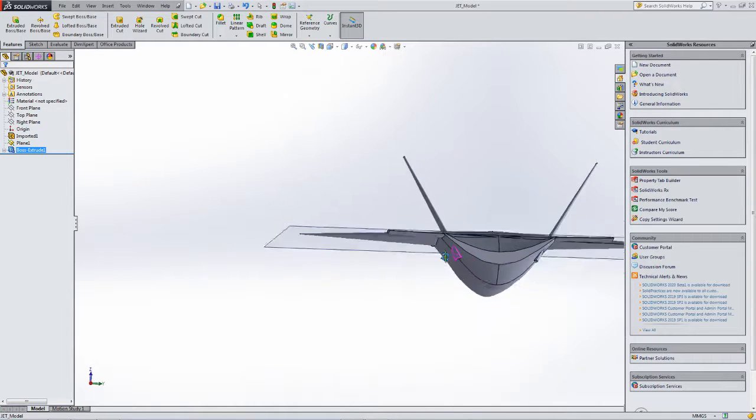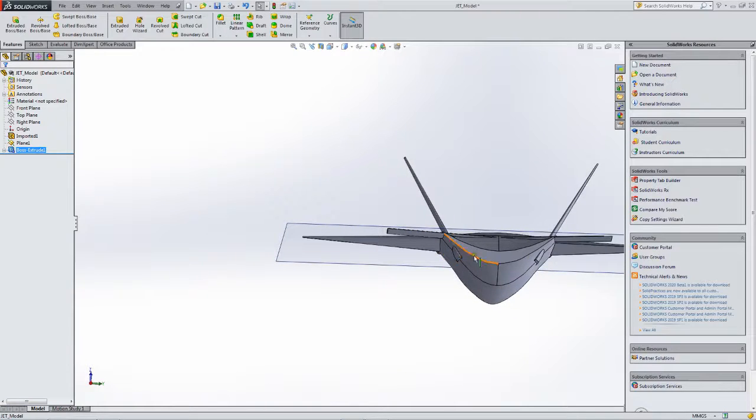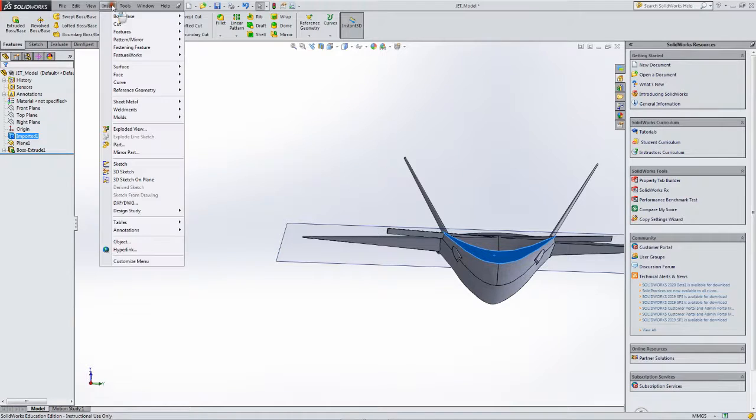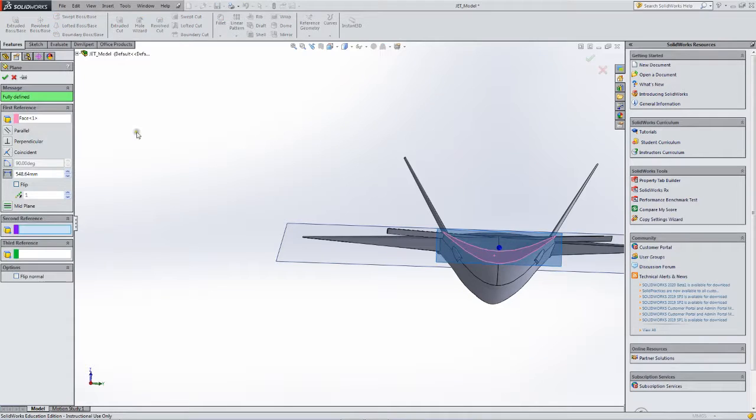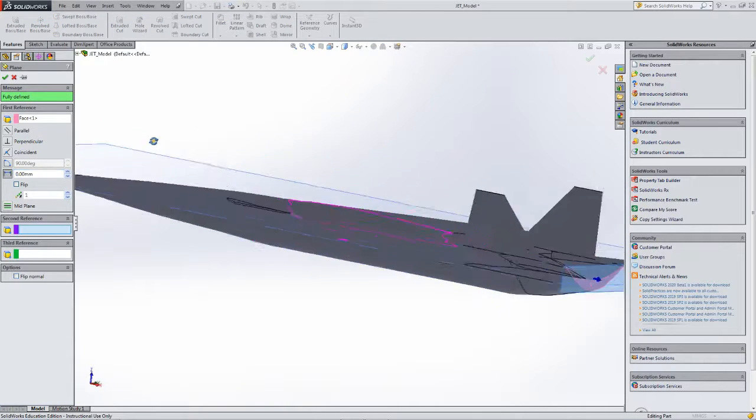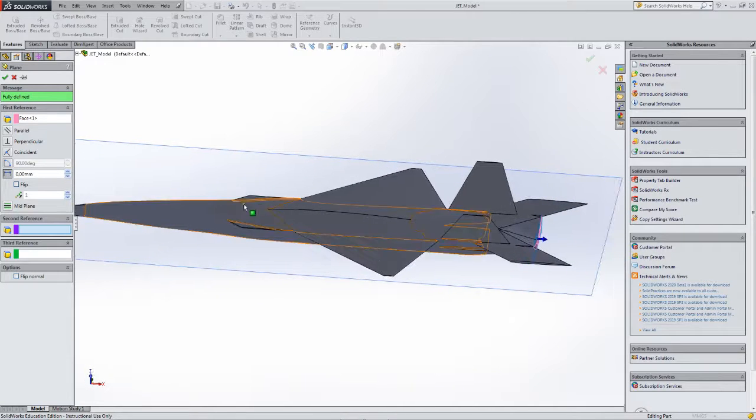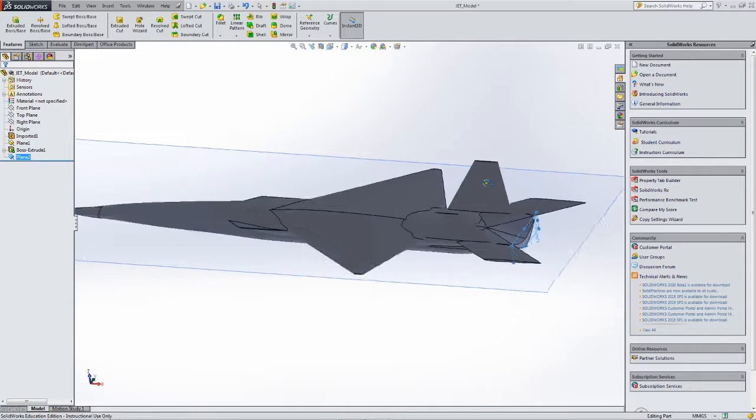but I can show you something interesting by eliminating these guys. Okay, so here's what I'm going to do. I'm going to create another plane to draw on, and I'm going to use this face back here as the reference for my plane. So I've clicked on the face. Now I'm going to insert reference geometry in a plane, and I'm going to put it at 0 millimeters. Okay, you see what I did there? So I'm creating a plane there on that face. Hit the checkbox. Now I've got a plane back there to draw on.